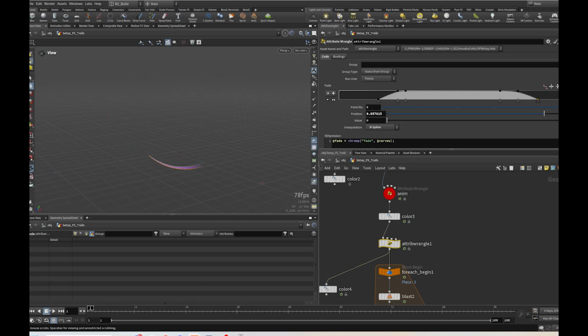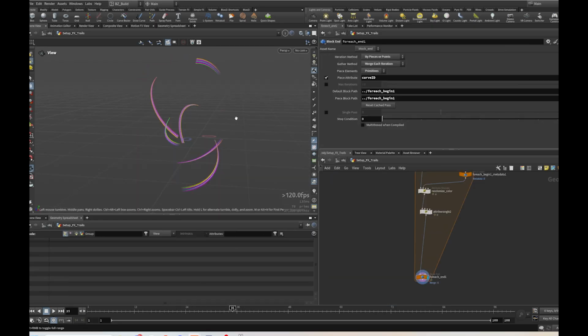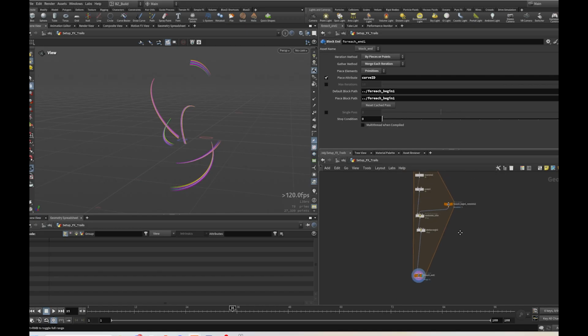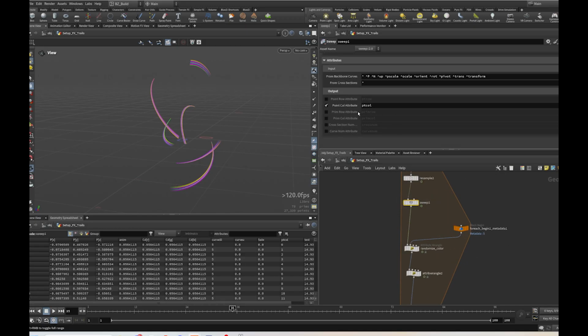Alright, and one very last thing that we can improve for our effects is the length variation. So if we take a look at the reference here, you can see that the length is different for each curve at the end of the curve. So once again, we can utilize the BT-code attribute that we got from the sweep, and just convert it into a randomization, and then feed it into a curve node.